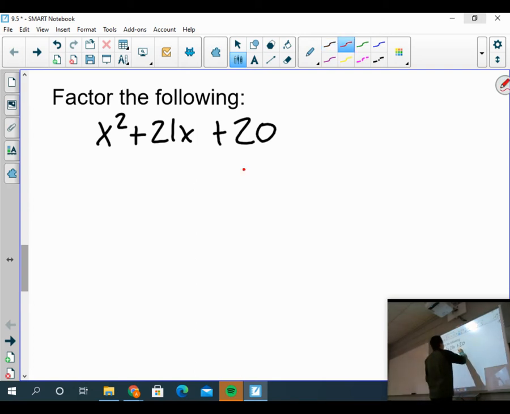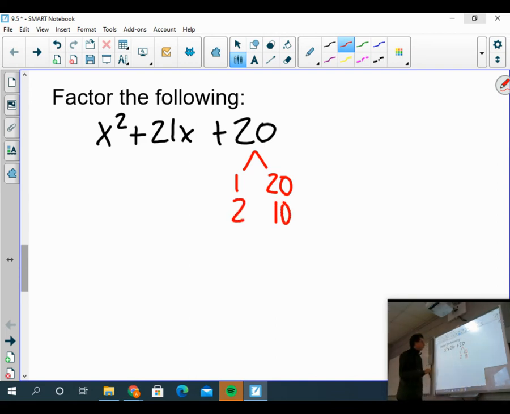Well, we're going to start the process by making a little factor tree of our constant C. So I know 1 times 20 gives me 20. I know 2 times 10 will give me 20. Now 3 does not divide nicely into 20, so we'll skip that one. 4 times 5 gives me 20. And at this point, I have crossed the middle. If I would try 5, I've already hit that factor, and so I know I have covered all the potential ones that go into 20.